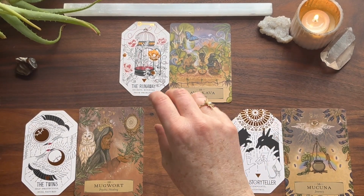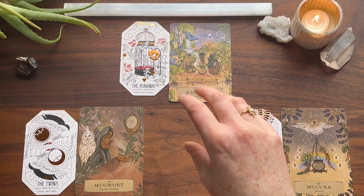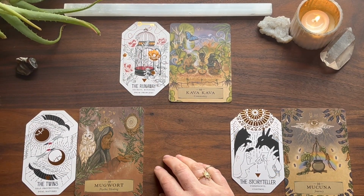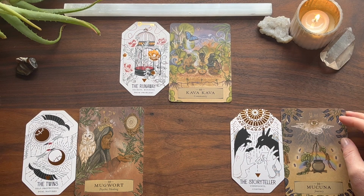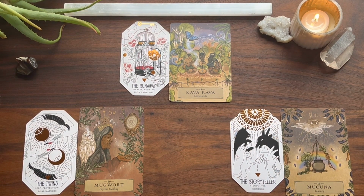So in the hero's journey, you have the call to action and then a resistance to the call, but there's always something, even in that resistance, that pushes you forward anyway, even though you're resisting. And that's what this feels like. It's like you're resisting some kind of call to action, but something's going to propel you forward. And it's saying, don't be so scared of this. You're projecting a lot of things onto it that aren't accurate. You need to go more into your intuition and find that inner knowing and that ability to trust, moving forward into something.